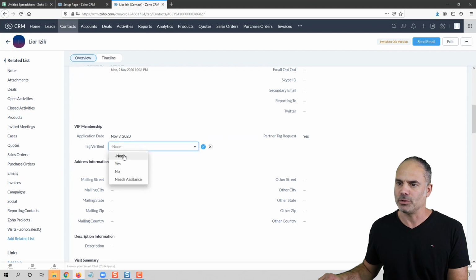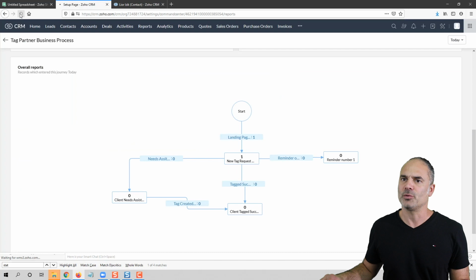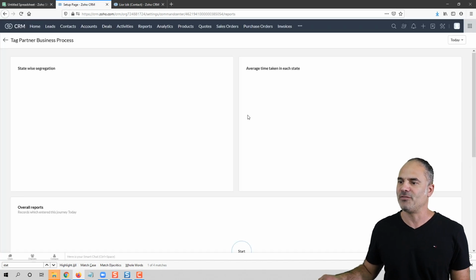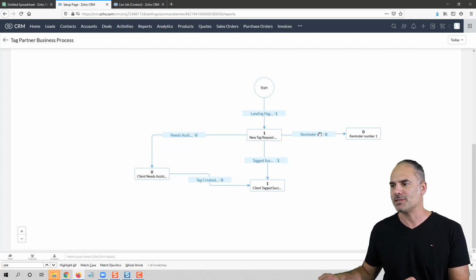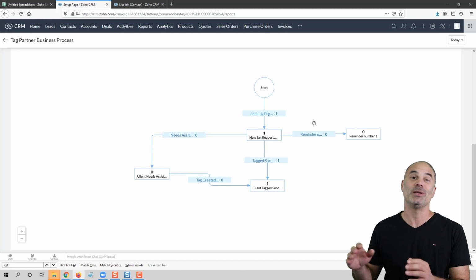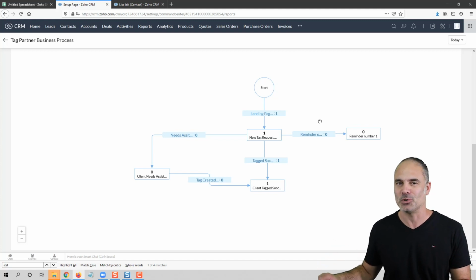So let's click here on tag verified yes, and if we refresh it, you will see that the funnel goes 1 here and 1 here, while 0 people requested assistance, and on the other side you will see that no one is really waiting because, of course, 2 days were not over since we published this command center.